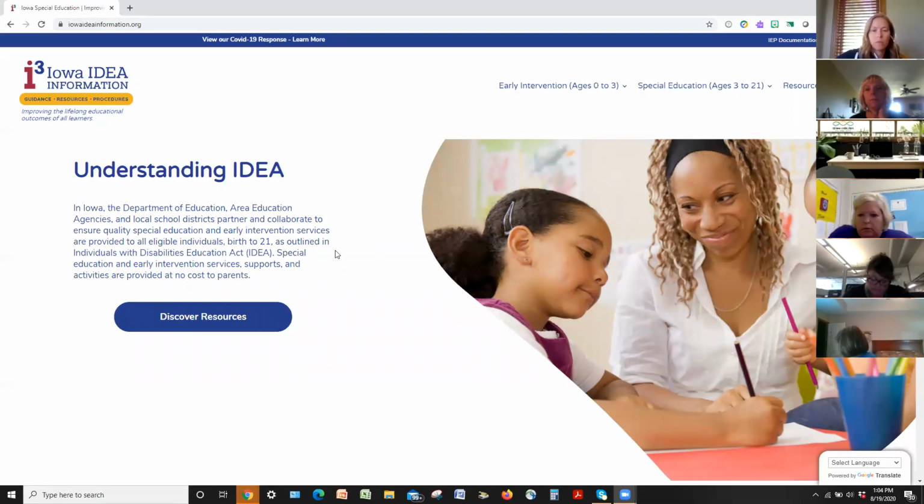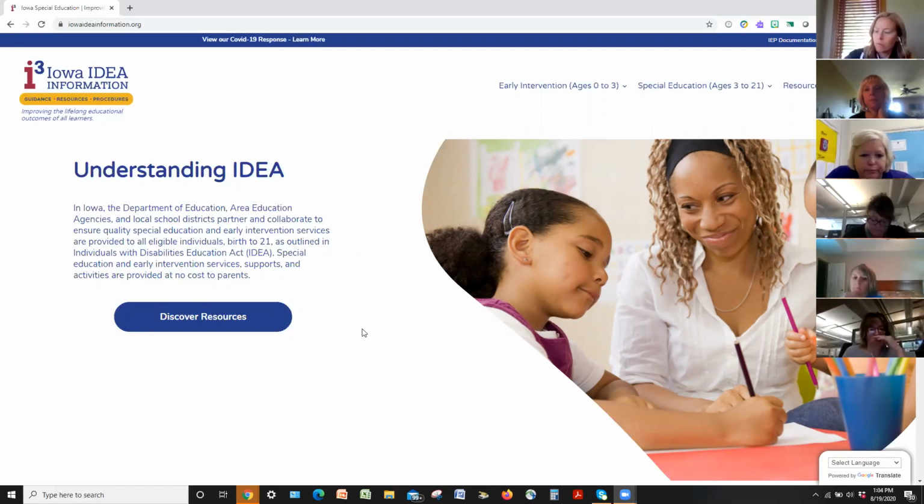So what is this? For the past decade or more, there has been a state procedures guide, more recently a PDF with a searchable table of contents, that contained all of our state procedures for special education, along with a documentation guide that gave examples of all the IEP forms and some examples of the content for those.